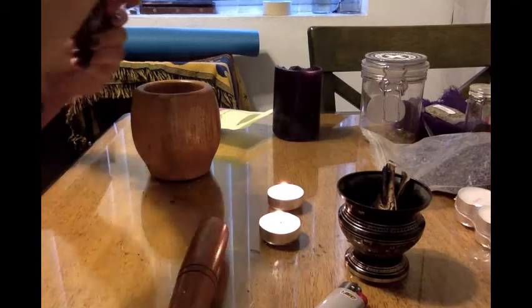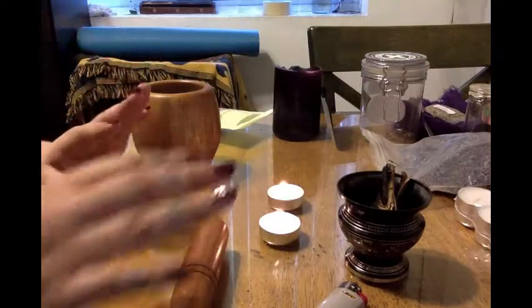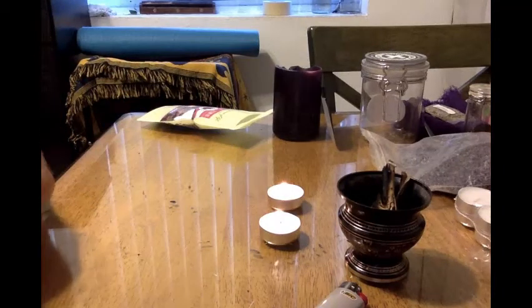I had already smudged these earlier, so I completely forgot to do it with that one. But we've got the sage going through the whole thing, so we should be fine. I'm going to go ahead and grind these out now.